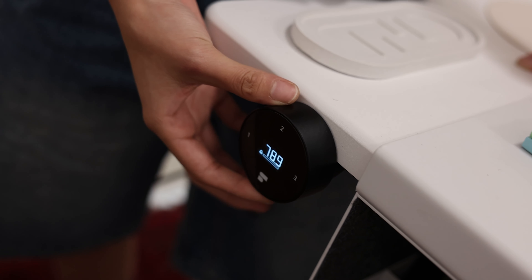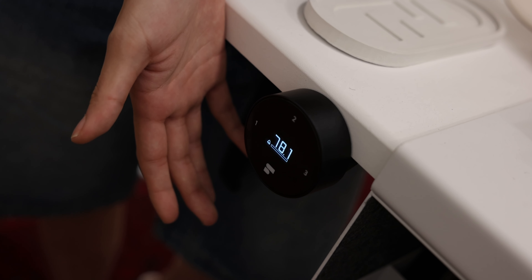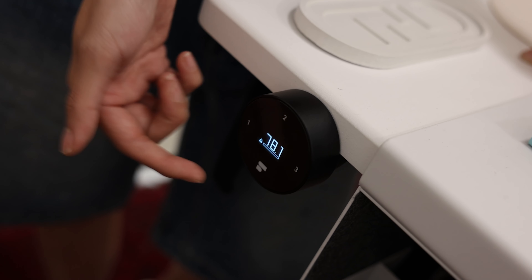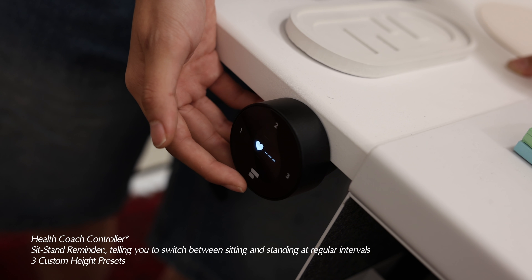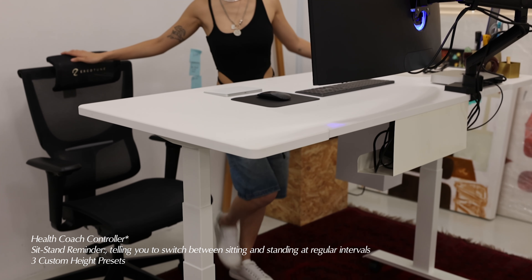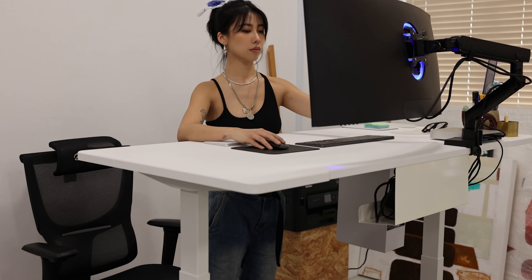Instead of a button, this is so aesthetic — it's actually a knob. You adjust it up and down just by slightly turning it. The cool part about this table is the fact that it has this sort of heart monitor or health monitor thing. Based on certain timing it's going to vibrate and remind you that you need to stand up or sit down.